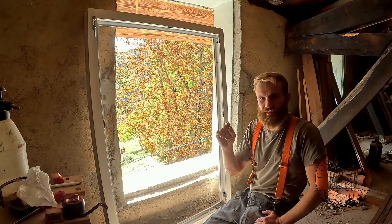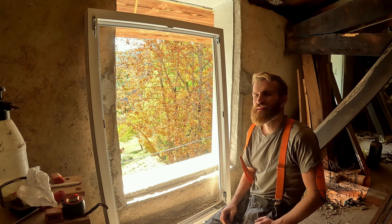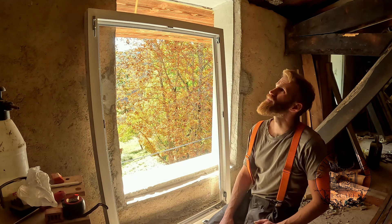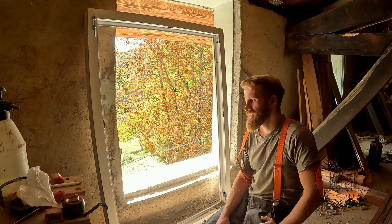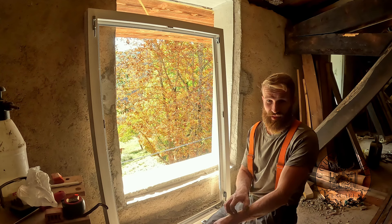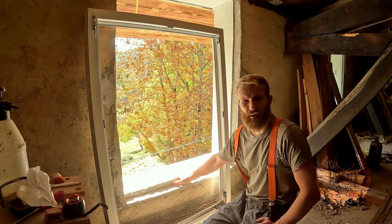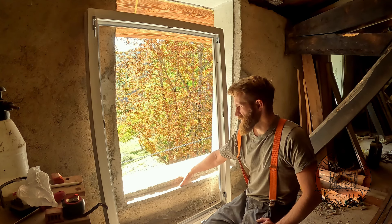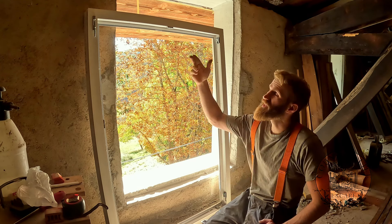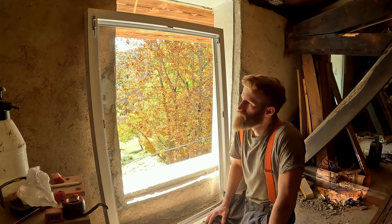Usually the way you do it, you have this compressed foam and you put it around the window, basically position the window and then it slowly expands and holds. So this is one way of doing it and I think it's also the one I would recommend. In this case I was thinking of doing this, however the foam band I got didn't expand enough. I bought it in Germany and here they didn't really find what I required. So I'm going to do it a different way — I'm literally just going to connect a rain protection at the bottom in case the rain is coming onto the window and seal it there, so water can't flow into the house. Otherwise I'm just going to be positioning it with screws and putting some wooden pieces that exactly hold it in the right position.